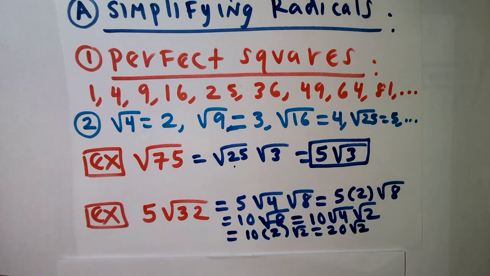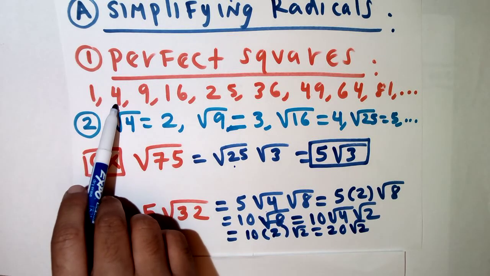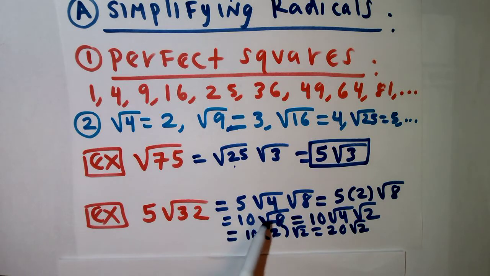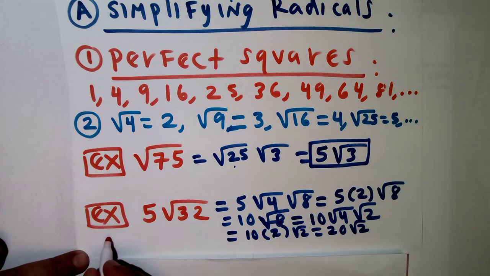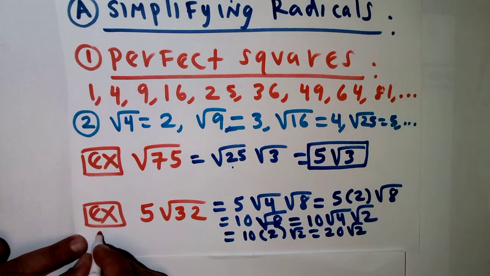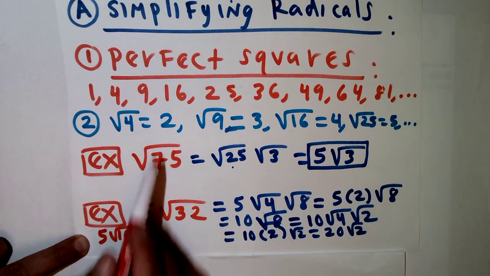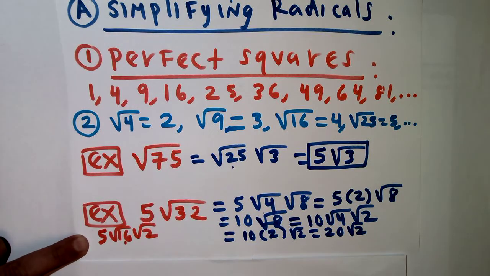But if you notice, look at all of the steps that you needed to use here. If you use 4, see, 4 is not the highest, it's 16. Anytime you fail to use the highest, you're going to end up doing extra steps. So let me show you below how the example is going to look when you use 16. If we go back, I'm going to use 16, so it's going to be 5 times the square root of 16 times 2, right? Because 16 times 2 is 32, and 16 is also a perfect square.